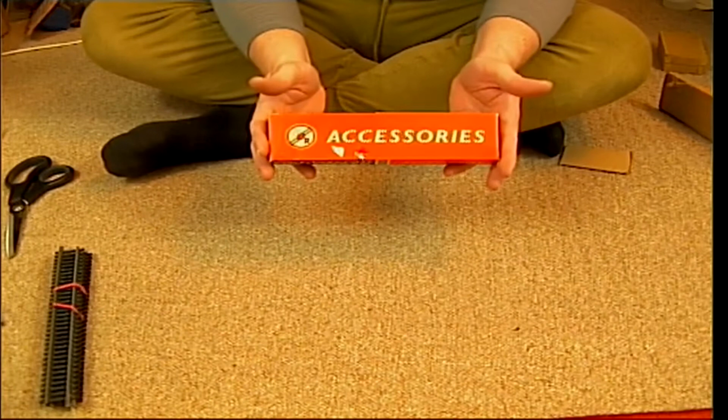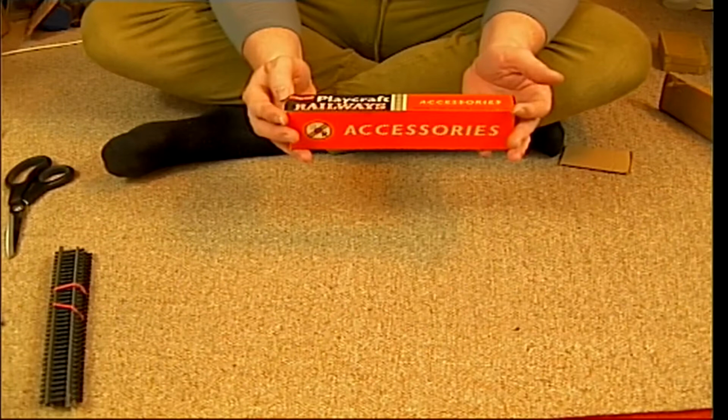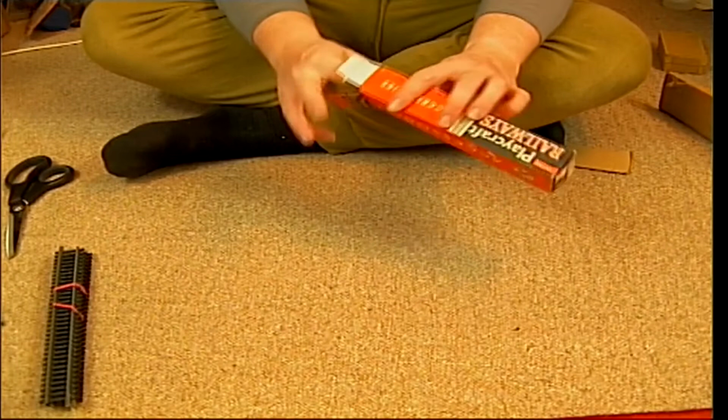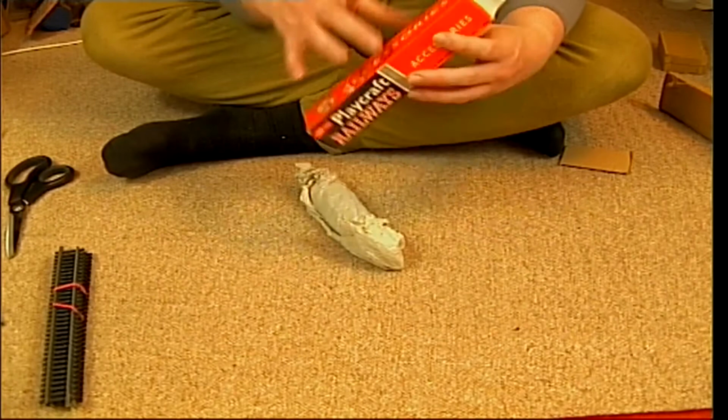It says accessories, possibly in French, I don't know. Playcraft Railways, OO/HO scale, accessories, manufactured in France, exclusively for Playcraft Toys, Limited, London. That's interesting. So it's French made, but it was a London company. I mean, this just says accessories. There's nothing in the box. I'm going to put that to one side. What do we get in the wrap?